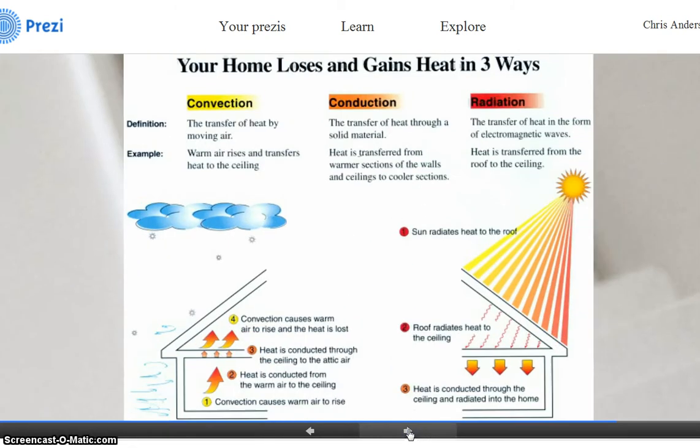So what happens in a house? Well, the convection allows the roof area to warm up. So if anybody tried to look inside the house at the difference between the floor and the roof, you'd see that roofs and attics tend to be warmer, and floors and basements tend to be cooler. In conduction, it's really the conducting through the barriers of the house. In our case, you may have found that aluminum conducted the heat really well, but styrofoam didn't conduct, because aluminum is a metal that's quite densely packed together, whereas styrofoam is mostly air, and air doesn't really conduct heat well because there's not much to touch.